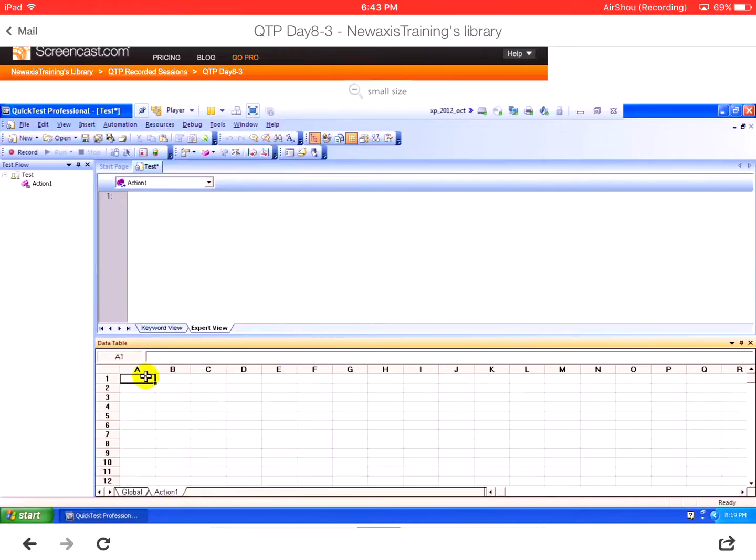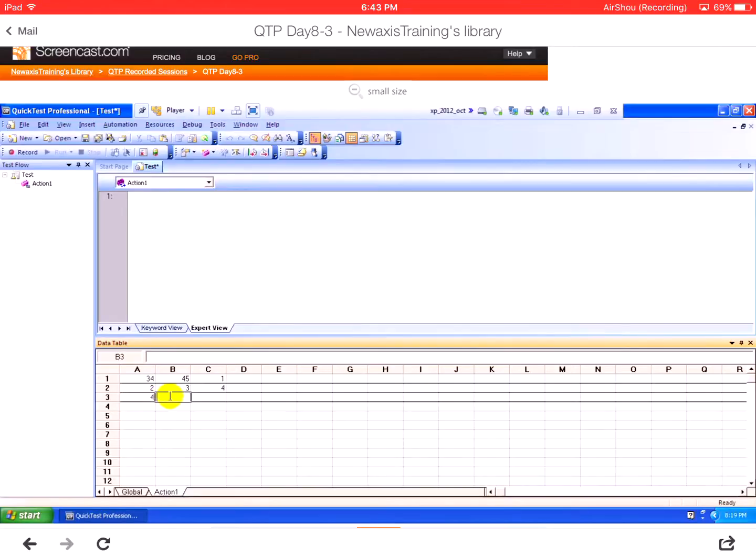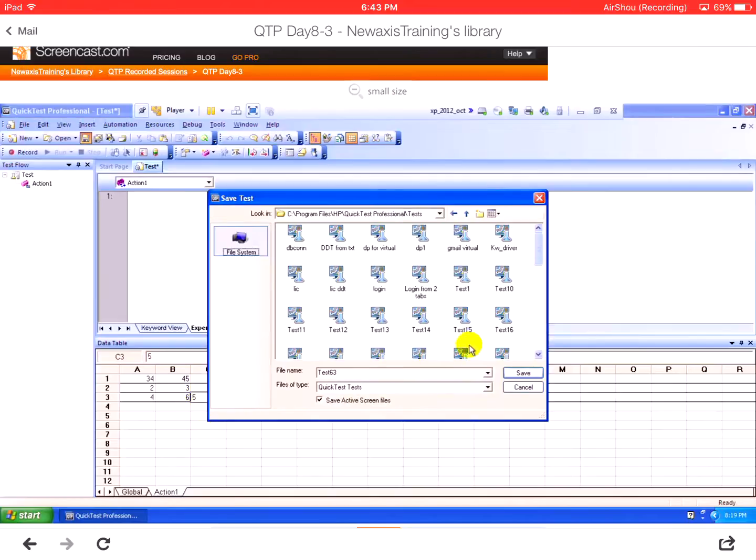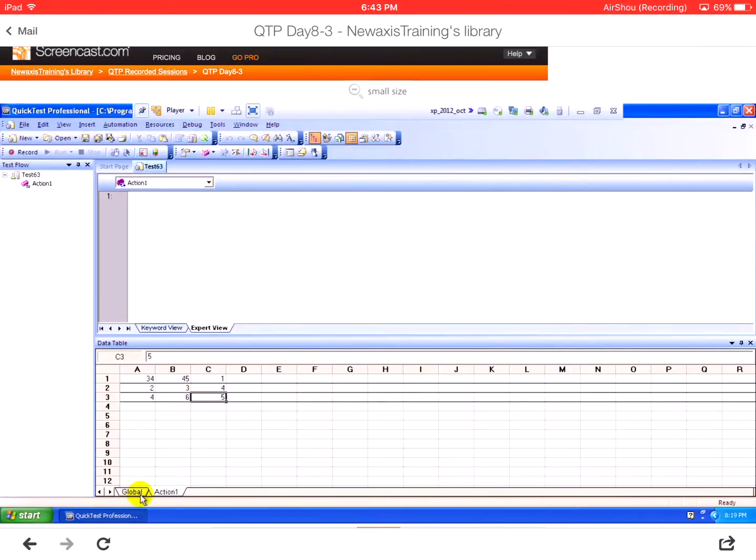Similarly in Action1 you are having 34, 45, 1, here 2, 3. You are having these two data sheets with some values. Action1 is having 3 rows, and the global sheet is having 2 rows.